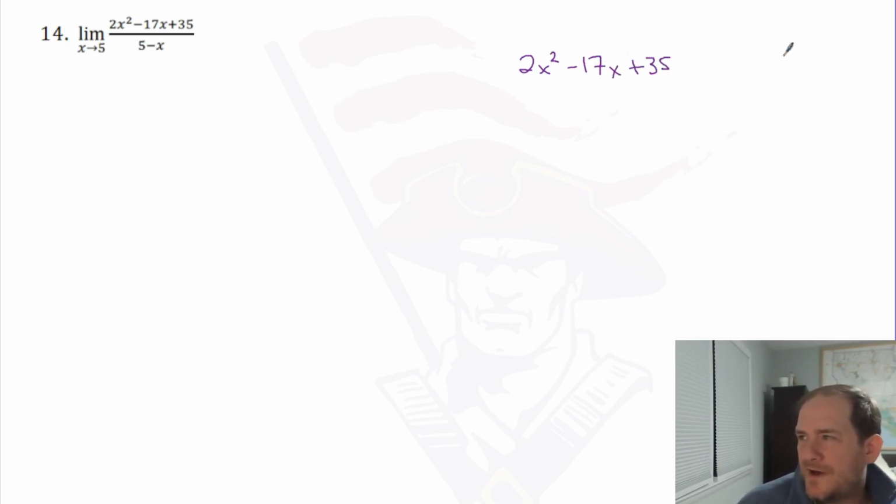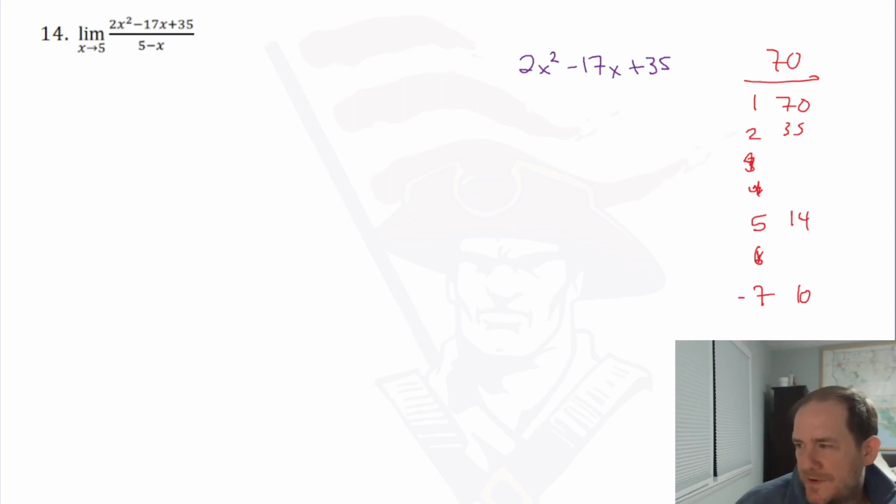2 times 35 gives me factors of 70. So 1 and 70, no. 2 and 35, no. 3 and nothing. 4 and nothing. 5 and something? 14? That's still not giving me 17 though. Luckily, 6 might not divide in, but 7 does, 10 times. And if we're trying to be positive but with a negative sum, then it'll be negative 7, negative 10. And there's the 2 guys we're after.